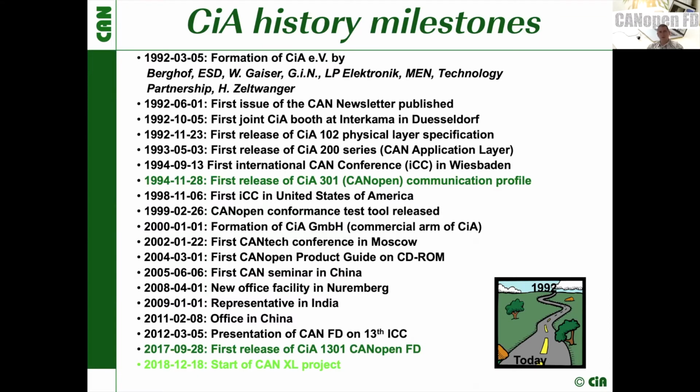And from time to time, we also organize CAN conferences where CAN experts can come together and exchange their information. Which kind of challenges have they met in their project and how can we overcome them in a harmonized way? So you see, CAN Automation is also doing some specification work, some maintenance of specifications. The CANopen specification had been handed over to CAN Automation for maintenance and further development. So we do this. And in 2012, Bosch presented on an international CAN conference the CAN with flexible data rate.